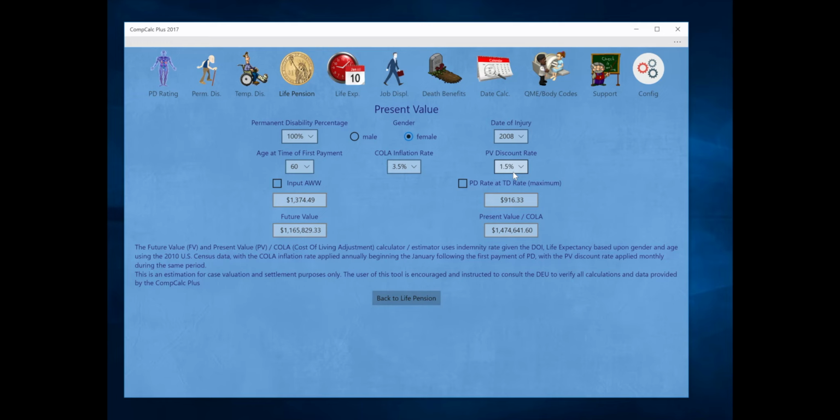A weekly compound rate is going to have a greater impact over time than an annual compound rate. And I'm using the COLA calculation as an annual compound rate, and I'm using the PV calculator as a weekly compound rate. So be aware of that. I've had some questions about why it behaves the way that it does, but that's the algorithm that I've put in.